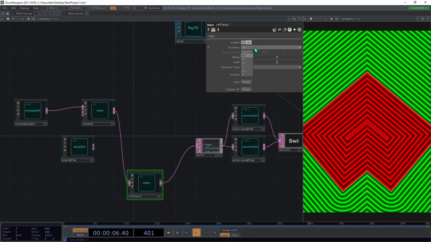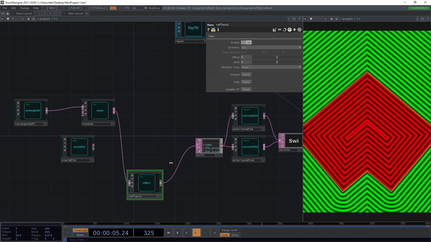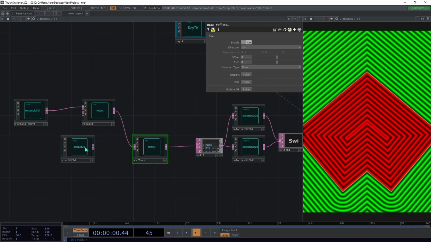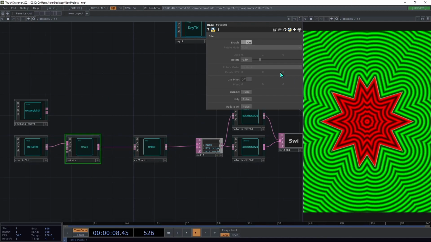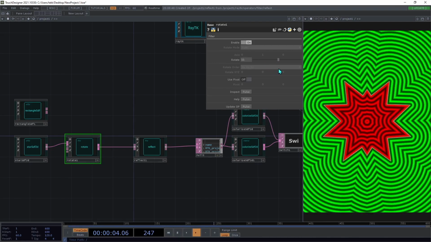It also has options for the Z-axis, but as one might expect, that doesn't really make sense here. So if you try to use that, it will just skip the whole operator and not do anything. For some other operators, that kind of thing would produce an error. But this one just doesn't do anything if it doesn't understand what you're trying to do. So I'm going to go back to star here. And if you play with this rotate here, you can see that you're getting that reflection pattern across that axis.